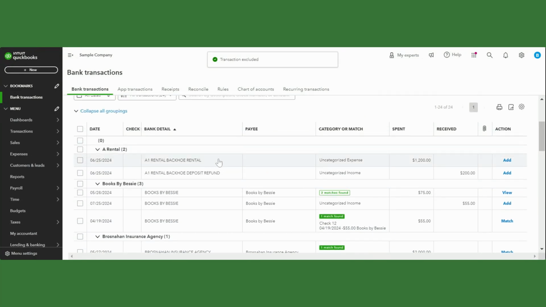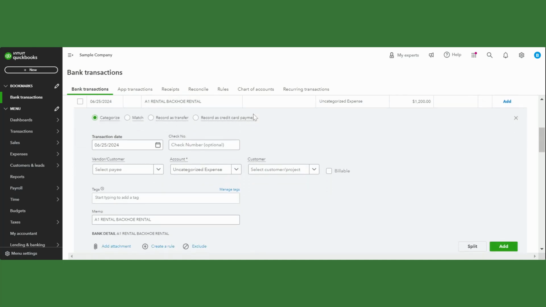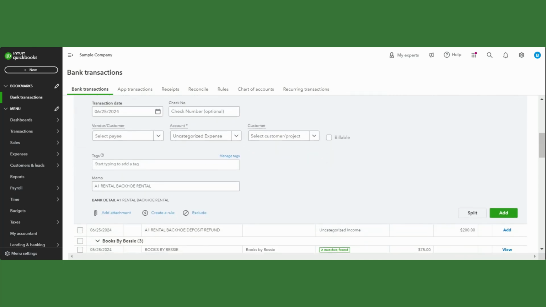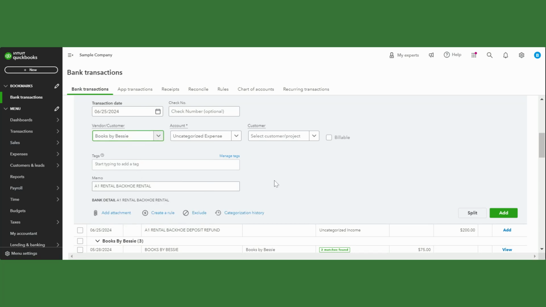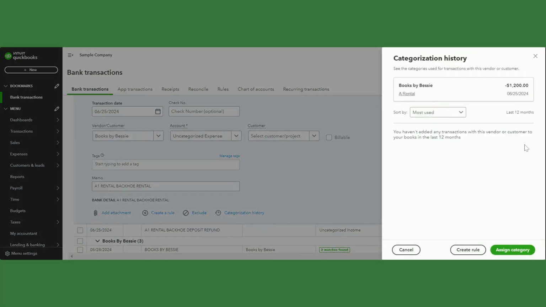One more very helpful thing that QuickBooks did was a relatively newer feature. If you have a vendor selected here, let's say Books by Bessie, you get another option here. It wasn't here before. Now that I have selected a vendor, it appeared here, and it's called categorization history. When you click on that, it opens a tab on the right side.